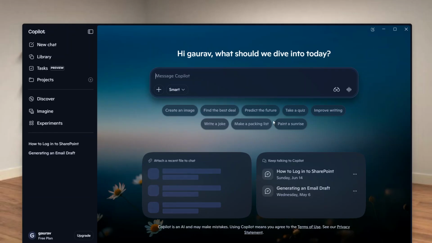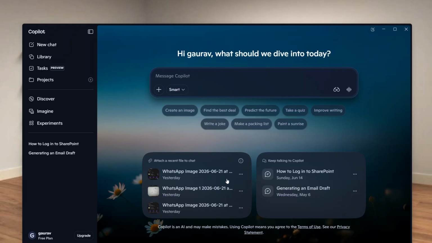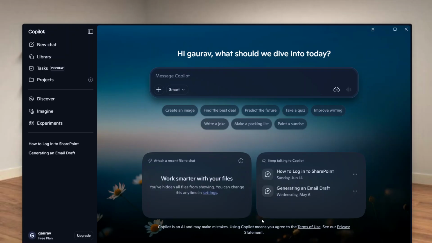All you need to do is type in your request or question in natural language. For example, you might ask Copilot to explain Windows 11 virtual desktops or write a professional email. Perhaps you want to summarize this article you're reading or translate this text into Hindi. Copilot can even create a study plan for exams. The beauty of Copilot is its ability to respond conversationally, providing assistance across a vast range of tasks designed to boost your productivity and enhance your everyday computing experience.